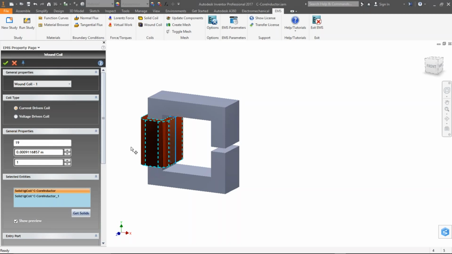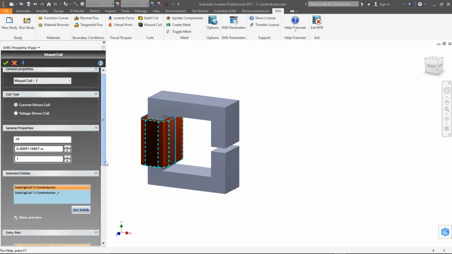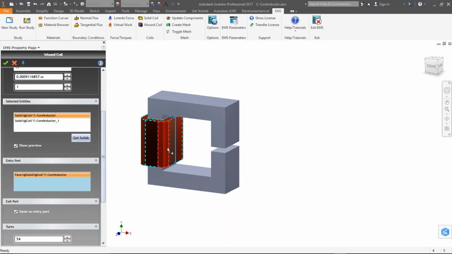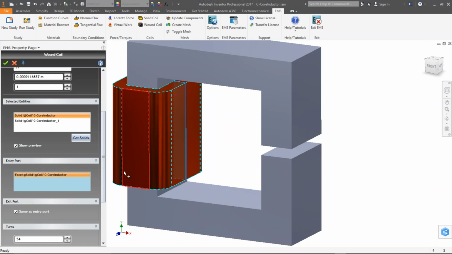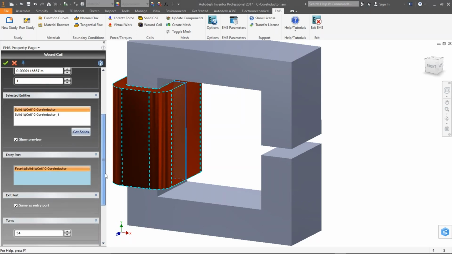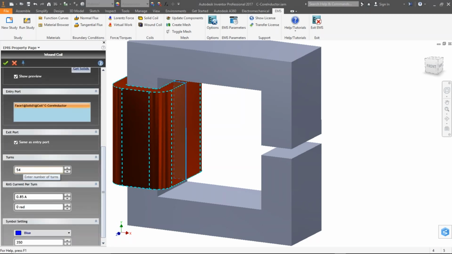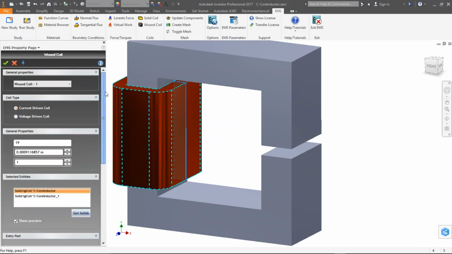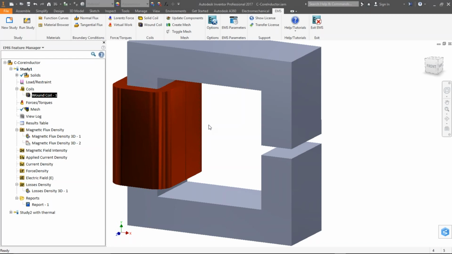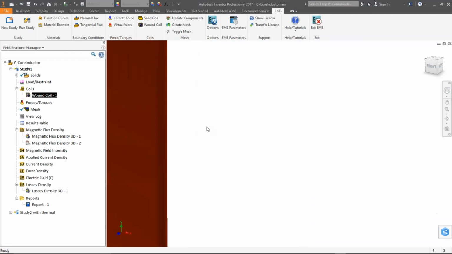So there are many strands of copper that go into creating this coil. You don't have to model these individual strands. You can just model them as a 3D solid model, as you see here. We can tell the program at what phase the current comes in. So basically it's this phase here, which is the cross section of the coil through which the current enters. And then we specify the number of turns, we specify the RMS value of the current, and that pretty much completes the definition of a coil. Okay. In this case we have two coils.